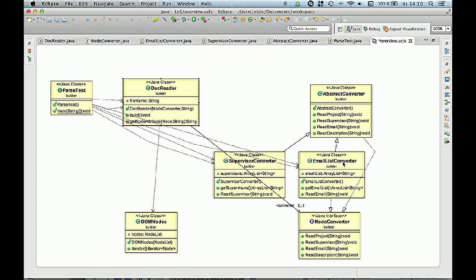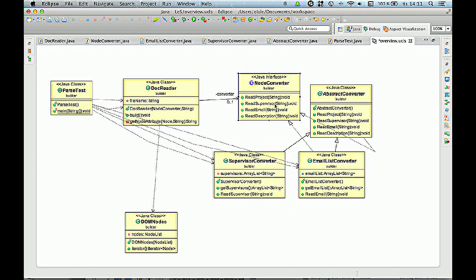So our document reader contains a reference to the node converter interface. And here we could call this interface a builder interface. We have our supervisor converter and email list converter be the concrete builders.